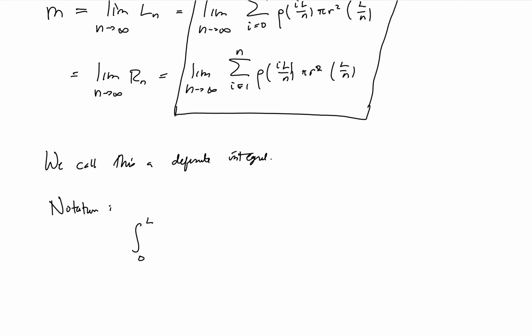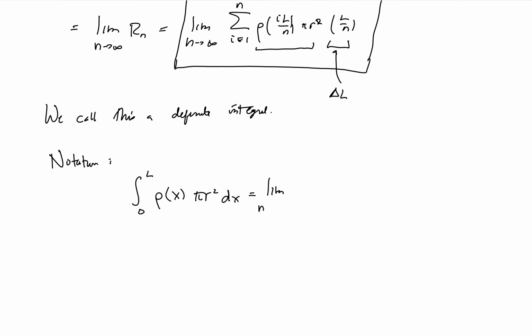And then we look at our function. So this is our function here. So we'd say this is rho of x, and I have that pi r squared. And then this part here, this was our delta L, so we'll just call that dx. And this is the limit. We could do these with little l's or something if we want to, but we'll think of them like this. And it doesn't matter which one you use here, left or right hand sum. We said they're both the same. And so this is just notation. Even if you've seen this in a calculus class before this one, we're still just using this as notation for now. We don't know how to evaluate this other than taking this sum and taking limits, which is quite a bit of work.